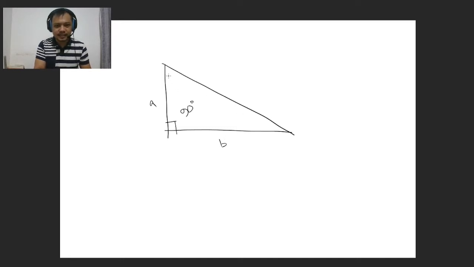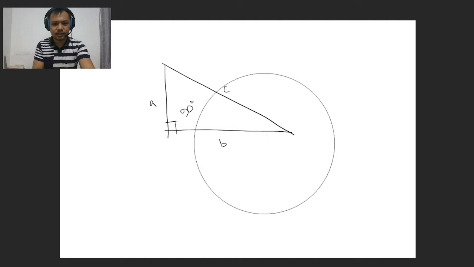And the final line, which is typically the longest line of a triangle, except in the cases of isosceles triangles, which we're not going to talk about right now. We're just going to stick to the right triangles. In the case of this particular triangle and most triangles, the longest line is known as the hypotenuse, which we're going to label as line C. So through the Pythagorean theorem, we can determine a relationship between these three lines. Okay? And that's when we use the Pythagorean theorem. So let's go ahead and erase that.